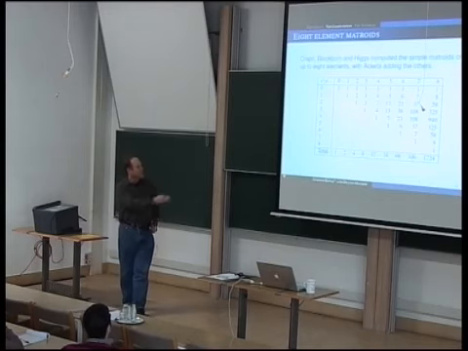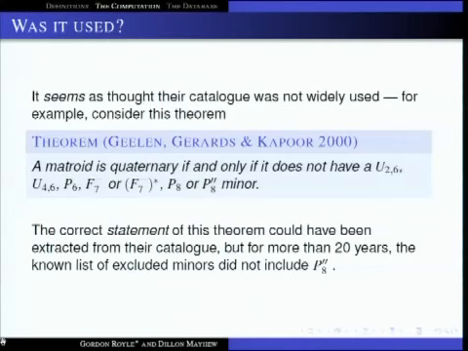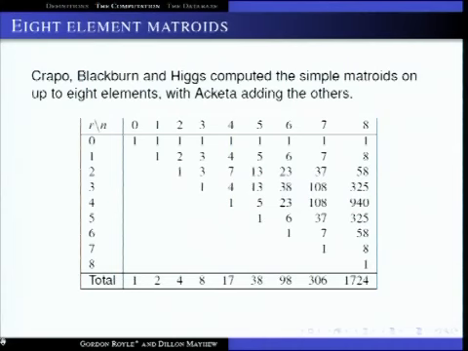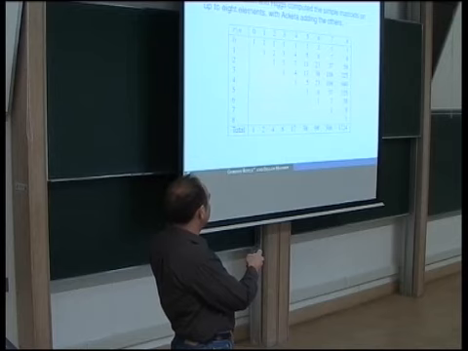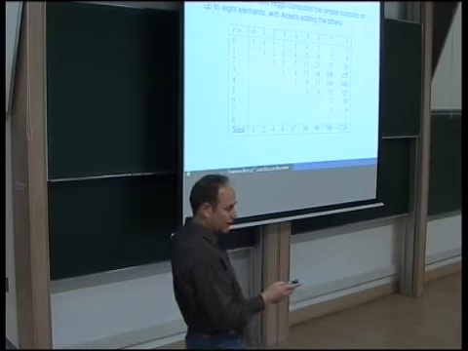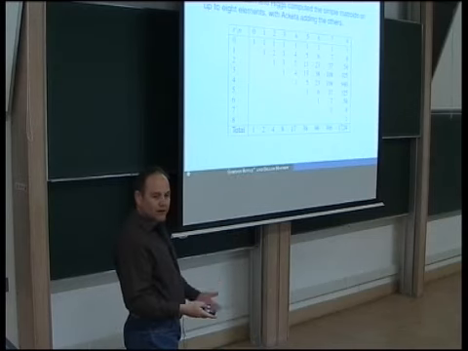Okay, so this catalogue of 8 elements. For 8 elements, you need only to look at rank 4. That's right. You can stick to rank 4 because you can just take the duals of all these, and you would get the rest. So you don't have to go all the way. You have to go up to rank 4.